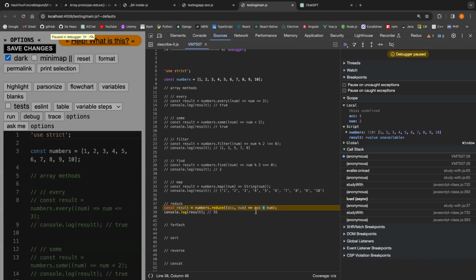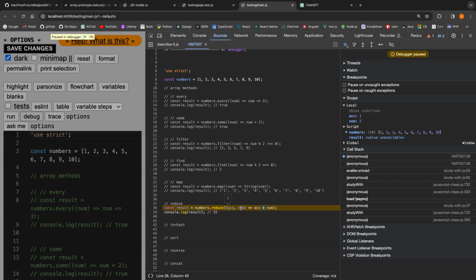Actually, the reduce here takes 2 parameters. It takes the callback function and the initial value. If I pass here the initial value, the accumulator will take the initial value. Here, I'm not passing anything. I'm just passing my callback function, as you can see. And in my callback function, I told you it takes 2 parameters. The accumulator, that will be the final result, which will result from adding all the numbers, and it will start with 2. Why? Because it takes the accumulator here, in this case, it will be 1, because I did not pass a default value.